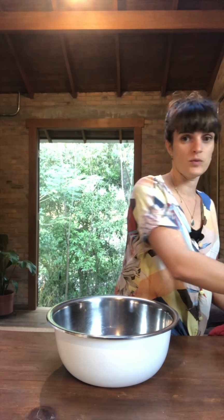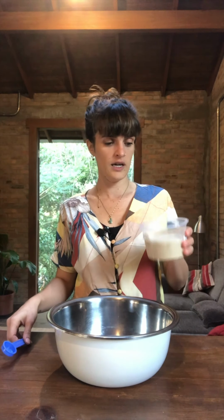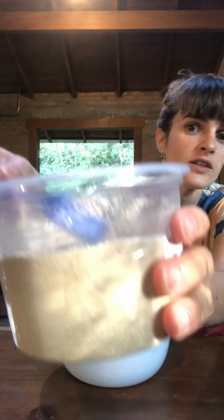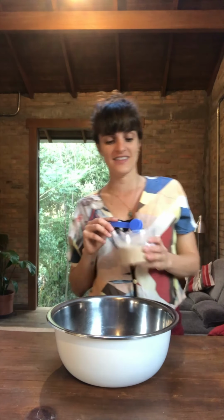And then what we're gonna do is, let me just take this out. Good. Okay, and now we are gonna have the yeast. The yeast is about 10 grams. So if you buy yeast in sachets, you can put one sachet in. Now I have one that is big, loads of yeast. So let me show you quite close what the yeast is. There we go. Nice. So our little friends, okay, they're gonna help us to grow our bread today.